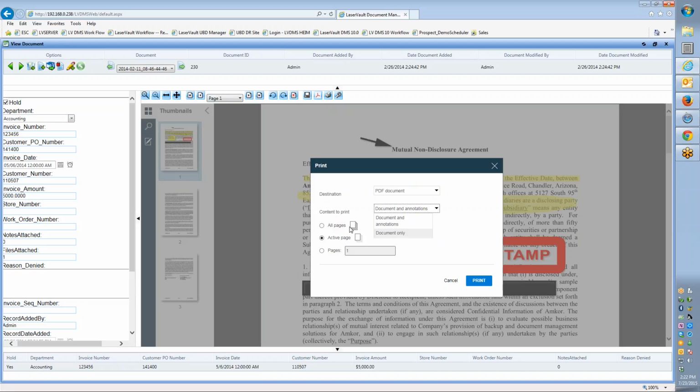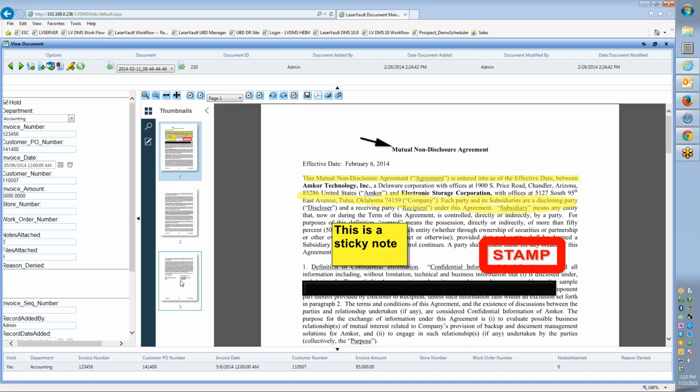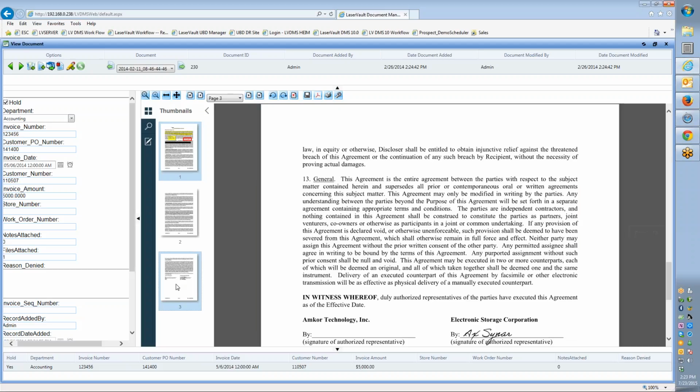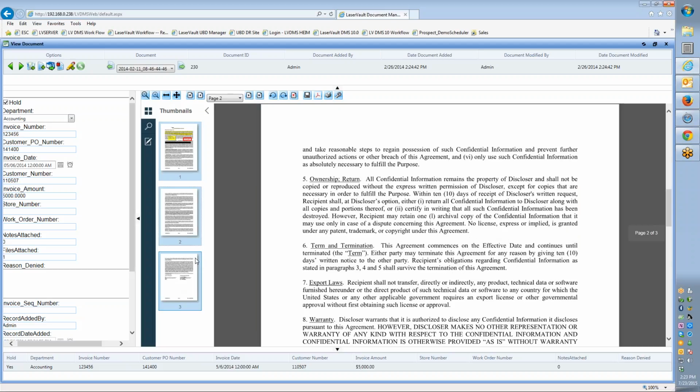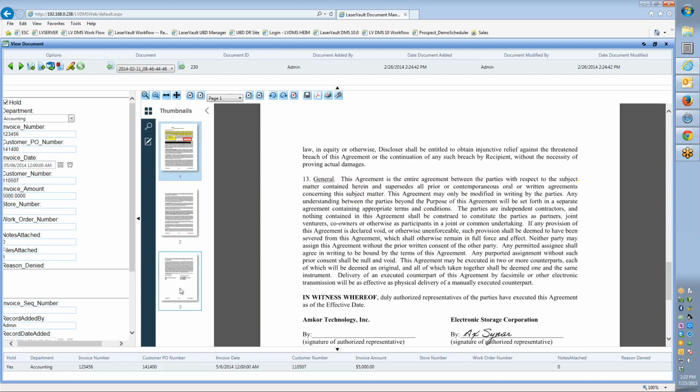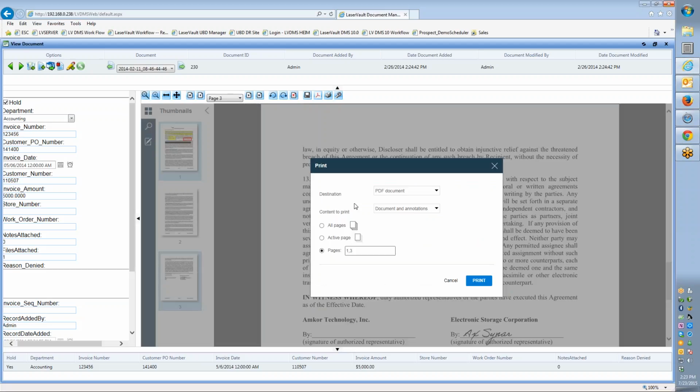You can also choose all pages of the PDF, active pages, a page range, or selected pages. If you wanted to select pages, you can use the thumbnails. Hold the control key down and click the pages that you want. So if you want 1 and 3, hold the control key and click each of those pages. Go to print. You can see here it's page 1 and 3. Hit the print button.